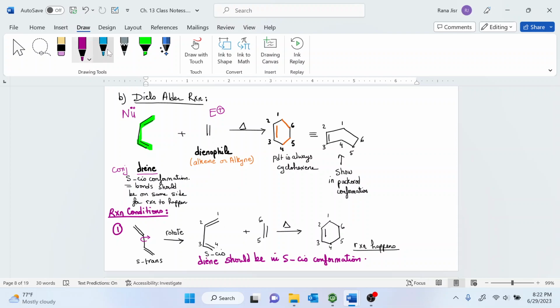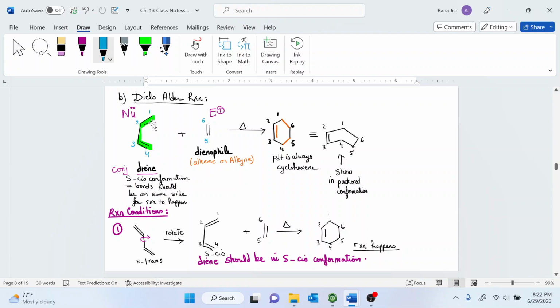Let's go ahead and number our carbons. So that is going to be carbon 1, 2, 3, and 4. That is going to be carbon 5. This is going to be carbon 6. It doesn't matter if you have substituents between carbons 1 and 4 or 5 and 6, neglect them and only number the conjugated part of the molecule, which is supposed to be 4 carbons, and then the dienophile, which is supposed to be 2 carbons. So at the end, you should end up numbering 6 carbons so that your product is going to be a cyclohexane.